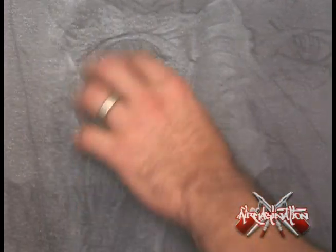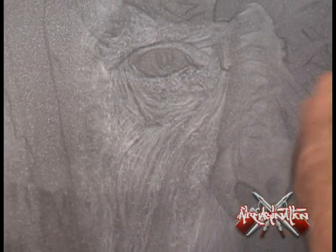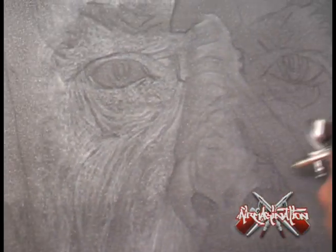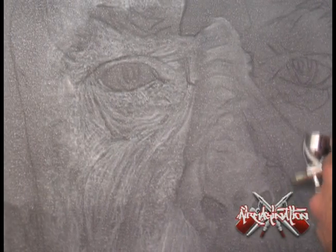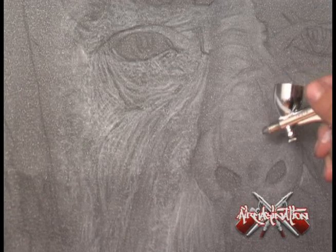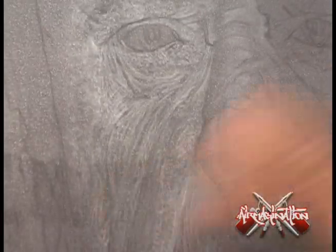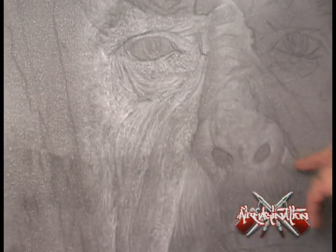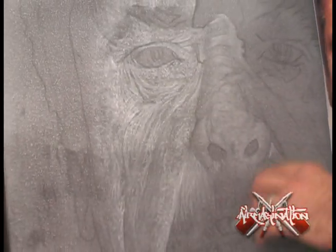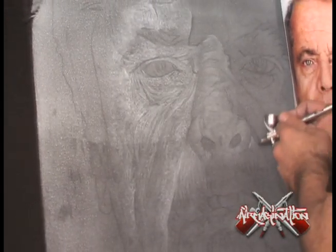So what I'm doing is moving to the right side of the cheek. I'm gonna finish this right nostril and get to it. All right, so now what we're gonna do is move into right between the nose and the upper lip area. There's a couple wrinkles there.